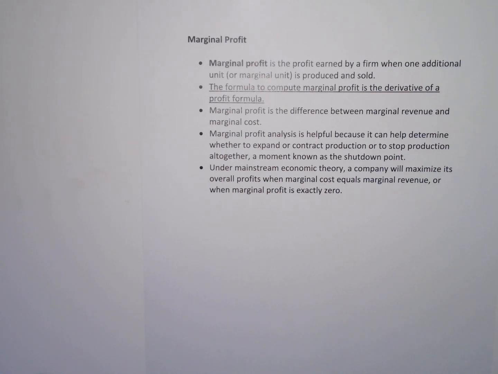Marginal means the next. It's not the total profit. If my mother's sewing club made $200 by selling 100 face masks, but when they sold that 101st face mask, they made an extra $3 in profit, it's the extra $3 that took their total profit from $200 to $203. That's what marginal profit is. It's the extra profit when you sell one more item. It's the profit for selling one item.